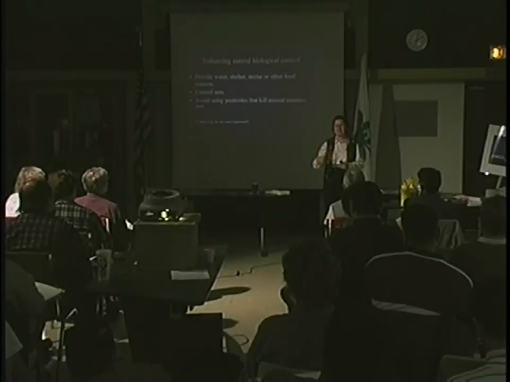Often persistent ant problems are associated with persistent honeydew problems in trees, because you've got this huge colony of ants that's been able to develop because of the honeydew producers. So often it's a good idea to remove trees that have constant honeydew being produced from next to the house in order to reduce the ant problems in your house.